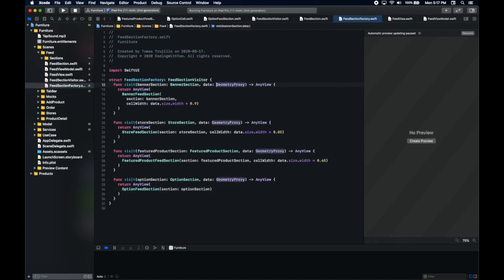Instead of just having a geometry proxy, it's going to have a tuple where the first item is going to be the geometry proxy and the second one is going to be a size class.